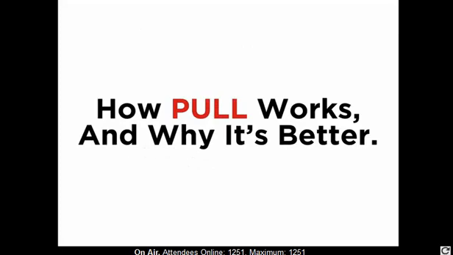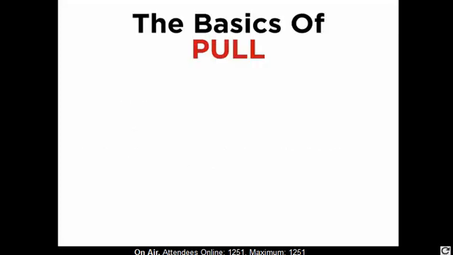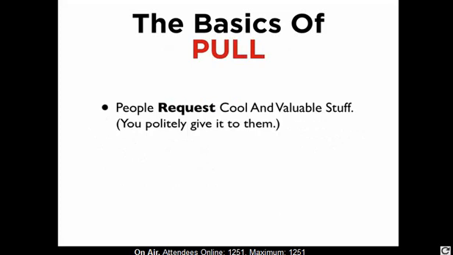Now let me explain pull. I'll explain how pull works and why it's better. So here are the basics of it, right? Now this is a very basic, like 30,000 foot overview. So people request cool and valuable stuff from you. Keyword there is request, right? They see an ad for a free report on how to get more traffic. They go, yeah, I'd like that, please. And you say, okay, here you go. Enjoy. Thank you so much, right?